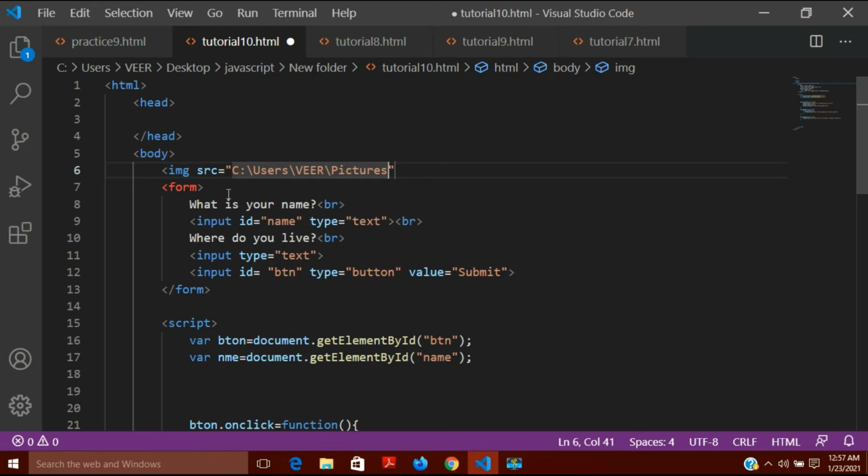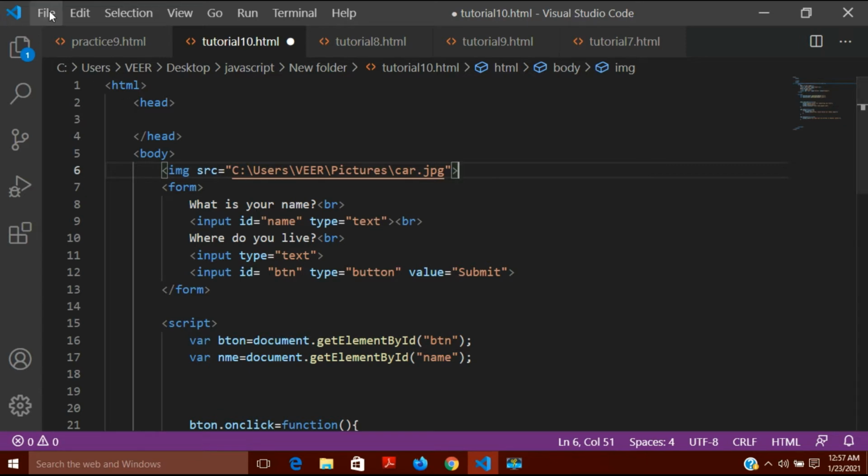But the name of your picture has still not come, so for that you will have to write it like this. The name of this photo was car, and it was in jpg format, so car.jpg. This is what I will write, and after that I will close it.